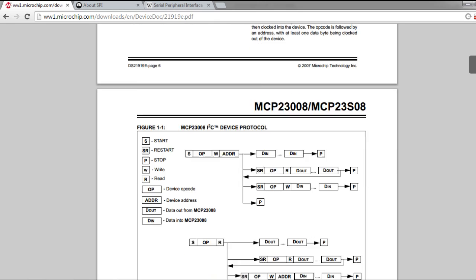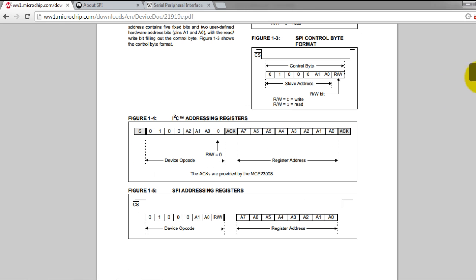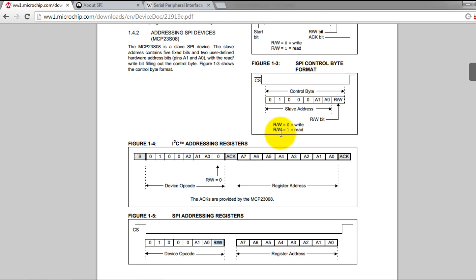To communicate with this IC, we have to send 3 bytes. The first byte is the address of the IC, followed by the read or write bit. If we want to write to it, then that bit is a 0.